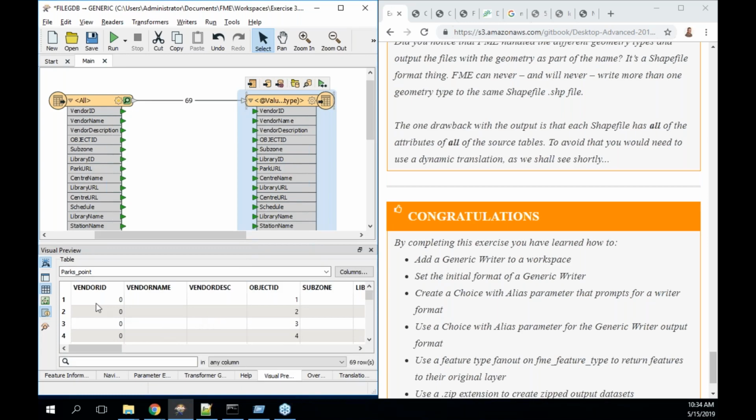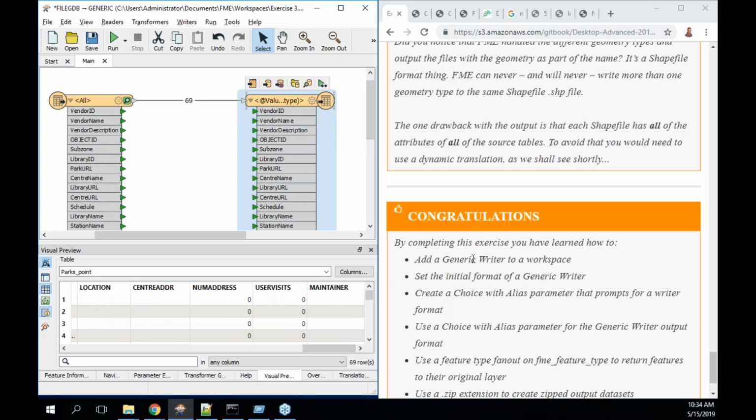One of the things you'll notice in the table view here is that I have all of the attributes which are defined because I copied it from over here. So this is a culmination of all of the attributes in all of the tables in this File Geodatabase, and they are defined on the output. So they're all going to be there, whether I want them to or not.